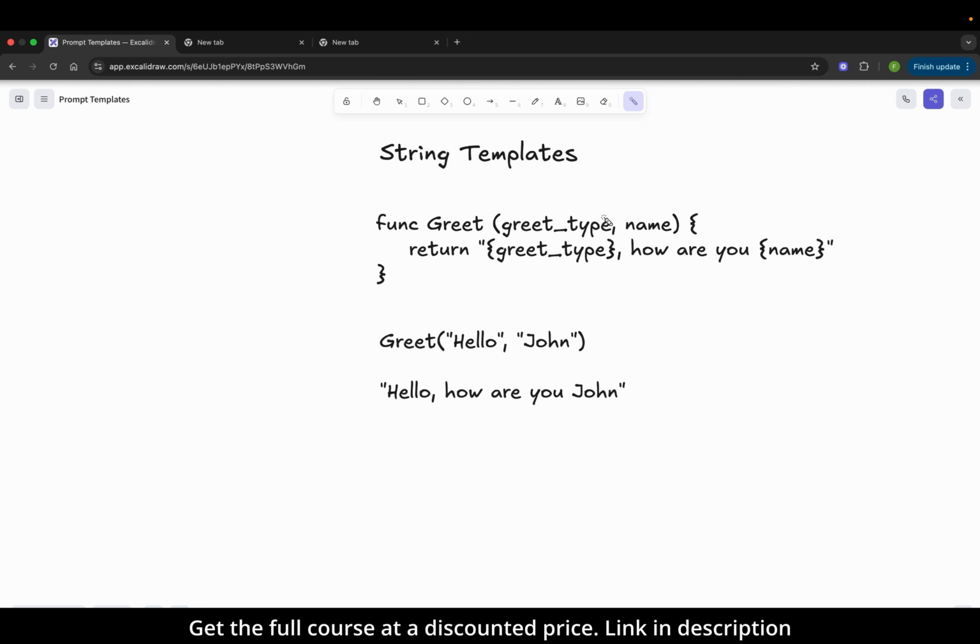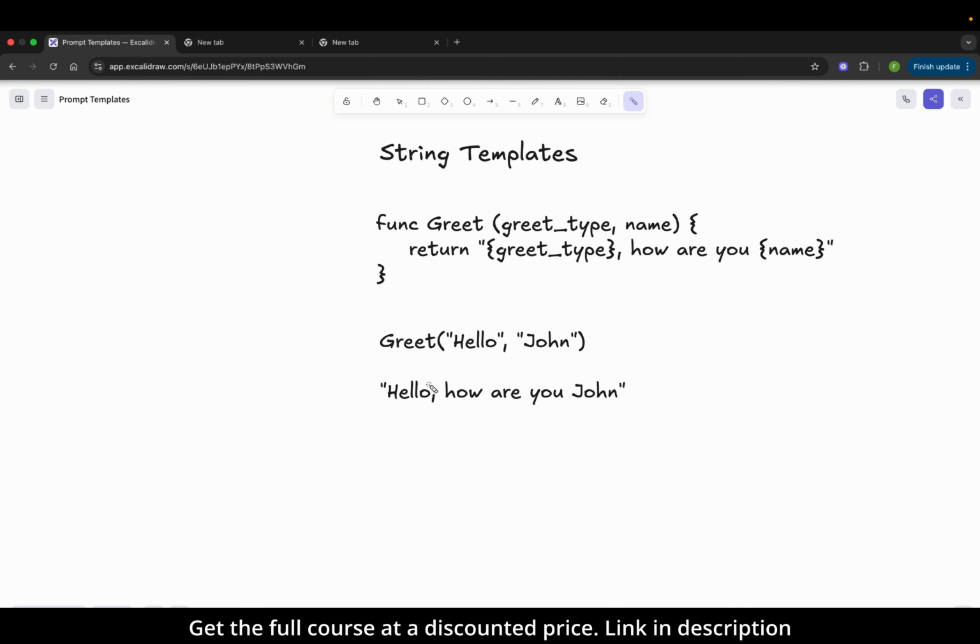Then we have input variables. Your input variables are going to be passed into your prompt template as a slice of variable names. For example, greet type is a variable name, and name is a variable name. So you're just going to pass them into your prompt template constructor as a slice of variables.